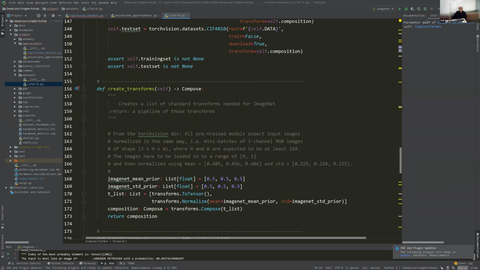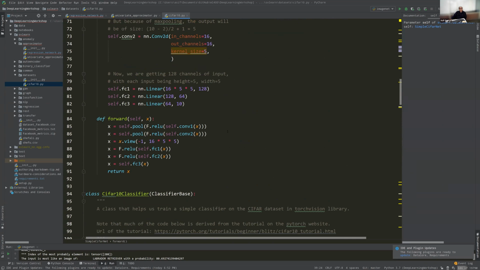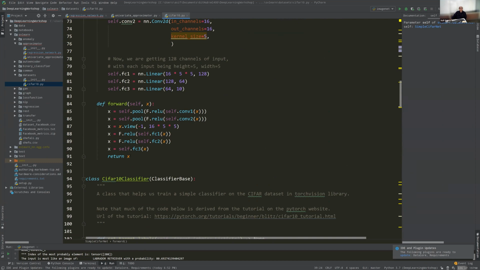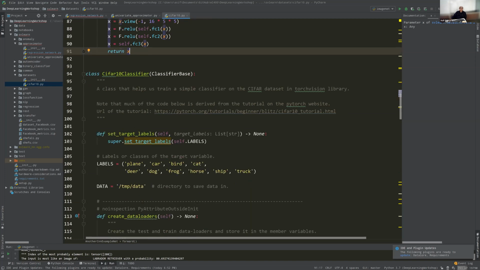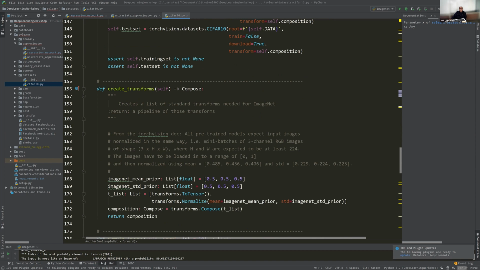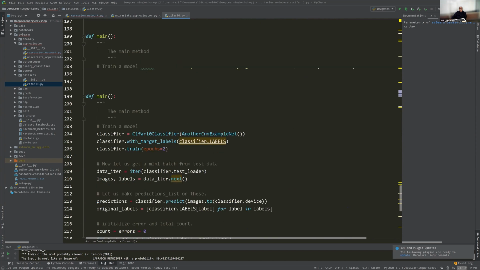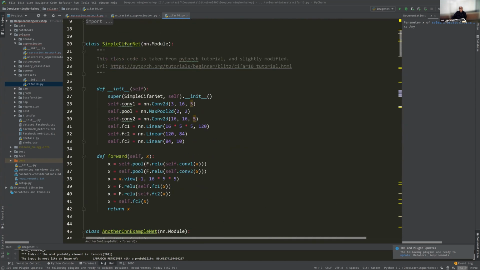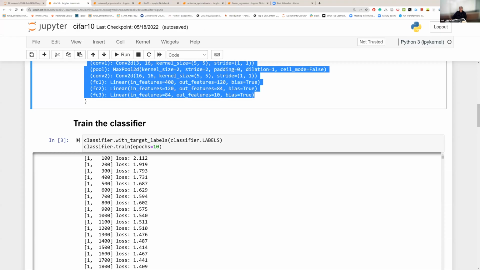Now, in a classifier, there's only one thing worth noting. When the output of the last layer comes in, a classifier does what? Does it produce a number or does it produce a probability? Probability, exactly. And so when you run it, you have to, in the training loop, be careful.